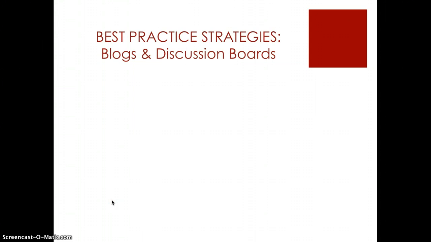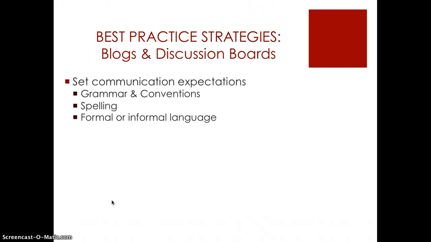Now let's take a look at a few best practice strategies specifically for using blogs and discussion boards in your blended learning classroom. First off, you'll want to be sure to set clear communication expectations with regard to how you want students to respond using proper grammar and conventions, spelling, or formal or informal language. It's important to set these expectations early so that there is not any misunderstanding as to how students are to respond in blogs or on discussion boards.